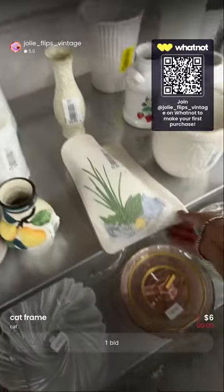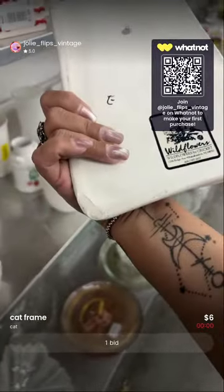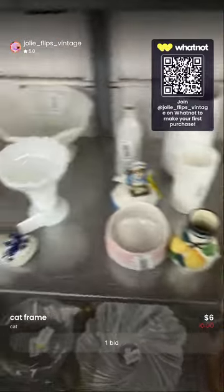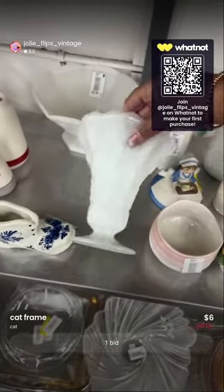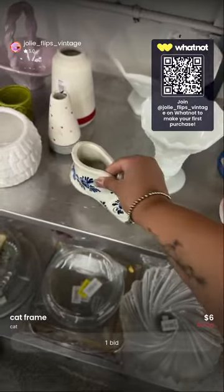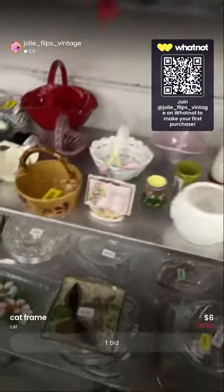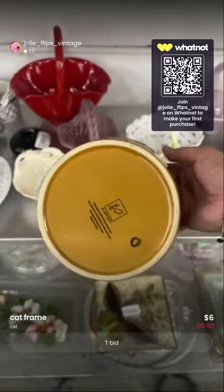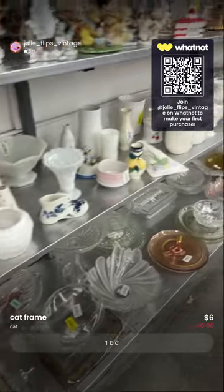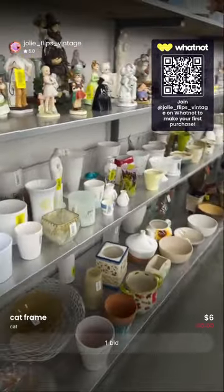Oh, that's a cool wall pocket. Oh, I feel a rough spot. Is it chipped? Yep. On the back. That's pretty, though. So Florida. Milk glass. Delft blue. Holland. Owl body. This is nice with the squirrel on it. I don't buy baskets though. They don't sell well for me. I don't buy them unless someone requests a specific one.